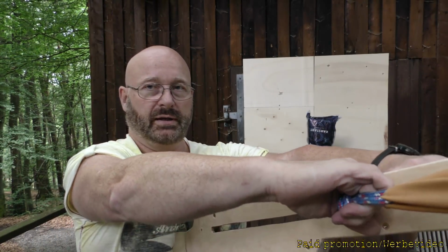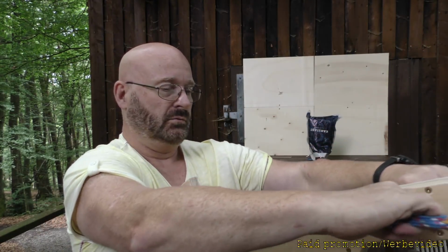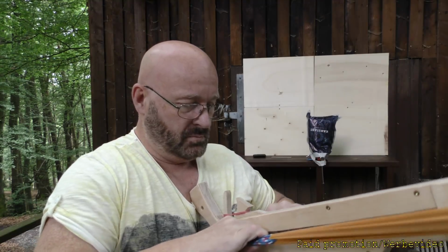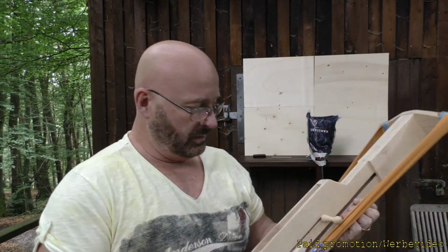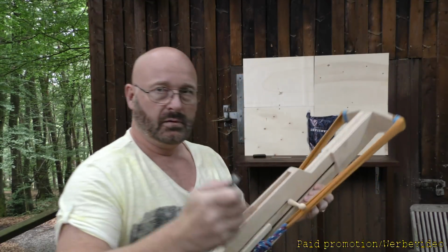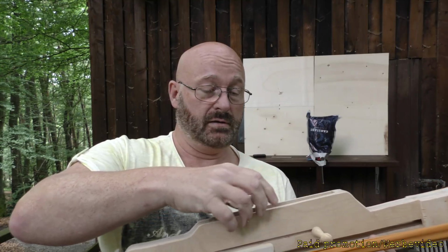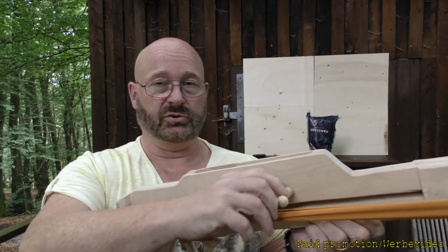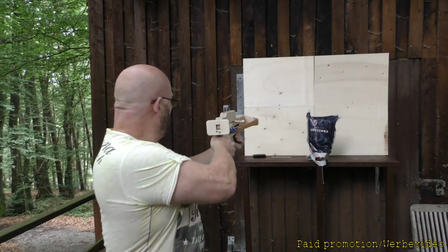I like cocking it against my chest, and that's why I put this plate here. So you cock it back like that, easy enough. And then you could put in the Genzo knife like this. Okay, and when you're ready to shoot, open the bolt, close it again, and fire!